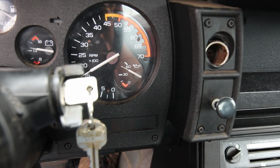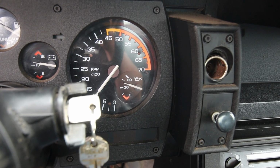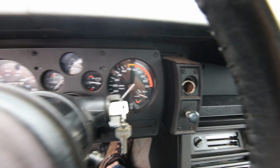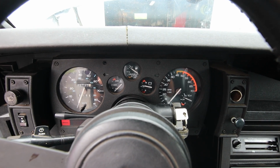I also noted that the oil pressure gauge works too. Check that out, it started working. So a couple of wins. Super good oil pressure here. So I'll let this warm up for quite a while and I'll report back if this thing climbs all the way up or not.